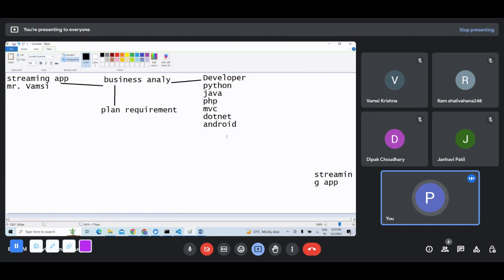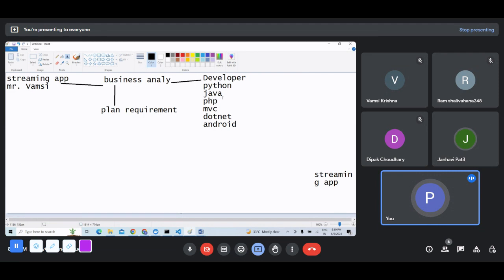Okay, so see what a developer is doing: he will write some kind of code, right? Now you people need to understand, if somebody says I'm a developer, you can catch him and ask what you are working on. I'm a developer of JavaScript, you can understand he's a front end developer. If somebody says I'm working in Java, you can understand he's working in the backend.